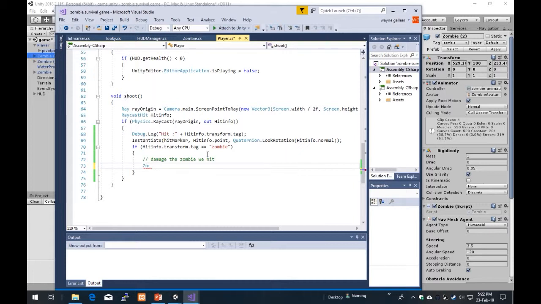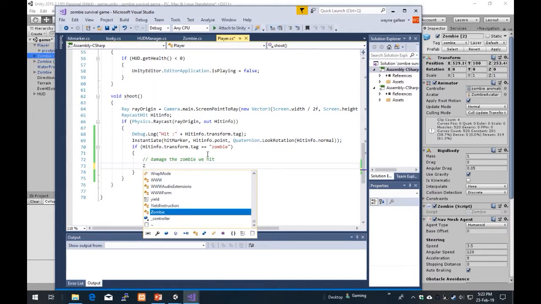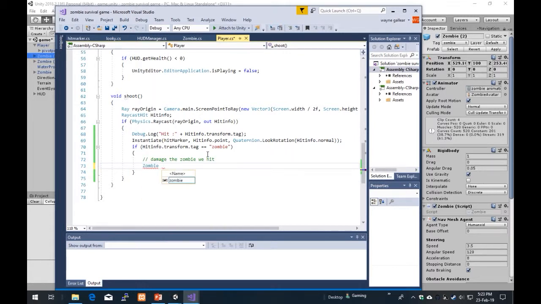Oh, actually, sorry, I take it all back. We need to reference the actual code. We're going to access the zombie. That's the script we're going to access there. We're going to do something with it, but only the one that it's attached to. I'm going to call it zom. That's the temporary variable, it's going to be called zom. It's going to be equal to... what's it going to be equal to? It's going to be this business here.